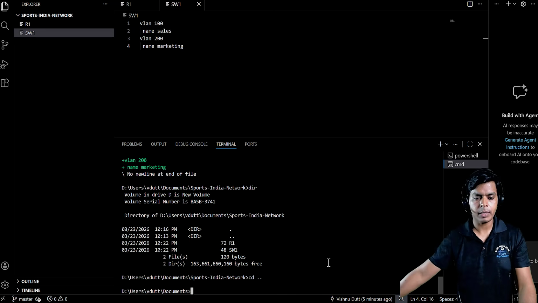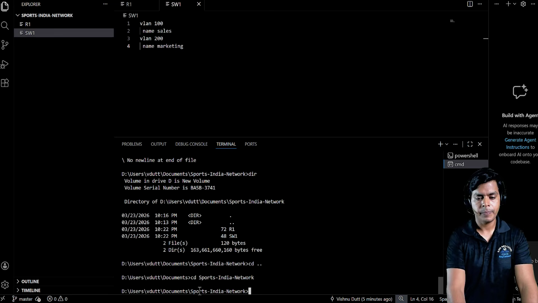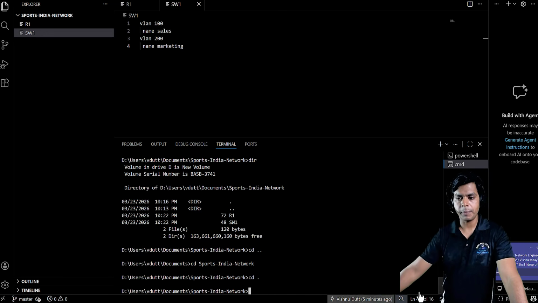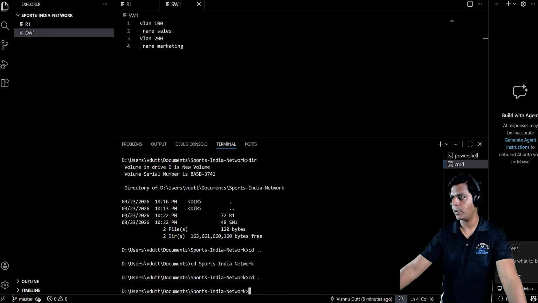So now I am in Documents, you can see. If I do cd sports India, and then cd dot, I will remain in this directory. So dot represents the current directory and dot dot represents the previous directory. This is more towards the operating system side, but nice observation.